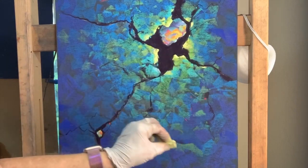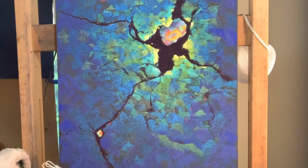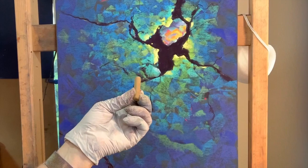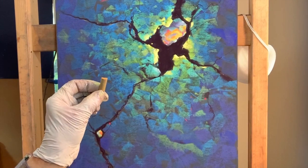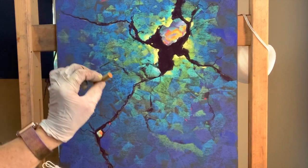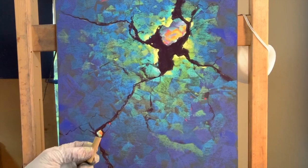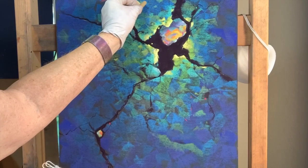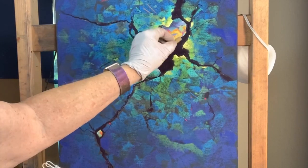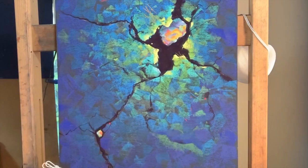There are so many things that I should be changing about that. I'm going to try a technique I've really never tried before — I really wanted to take some Giro Pastels, which are somewhere between hard and soft. You can do a beautiful stroke over it, and you can get some very nice sharp lines. Let's see if I can put some lines on here that are going to take me into my focal point, just adding a little bit of energy.